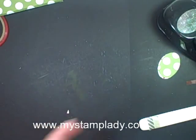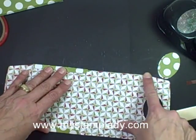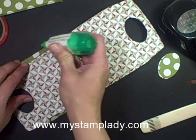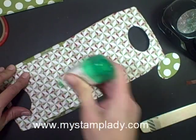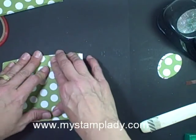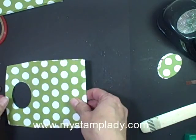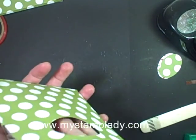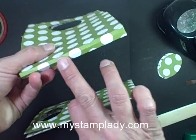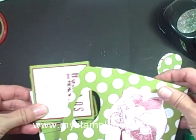Now if you want, another way to do this is you can make a flat one. If you don't need the depth or the width, just make a flat one. To do that, I just cut off the sides, put a little bit of adhesive down the side — I cut off the bottom part and the two edges, put some adhesive on there, and then just put that down. And now I have a flat one and you can slip something much thinner in there — a gift card or some type of gift. So those are your two options: you can make the one with the little gusset for depth, or make it flat.